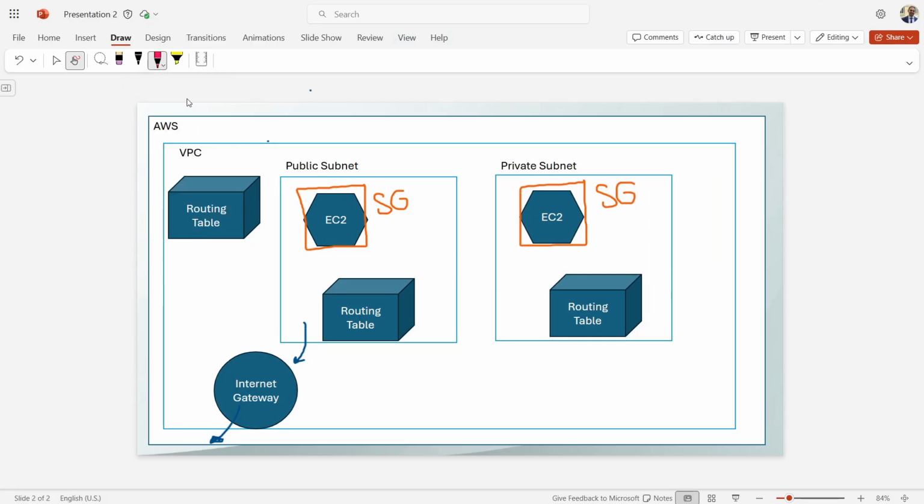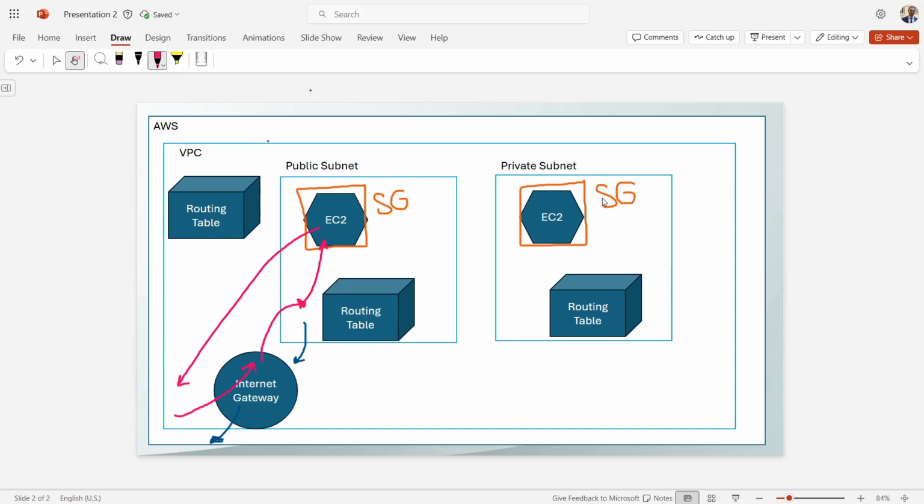So let's have a look at what's happening. When we do the SSH and send the pings, or interact with this EC2 instance, we are basically going through the outside world, to the internet gateway, and then navigated through the routing table to this EC2 instance, and then we are getting the responses.